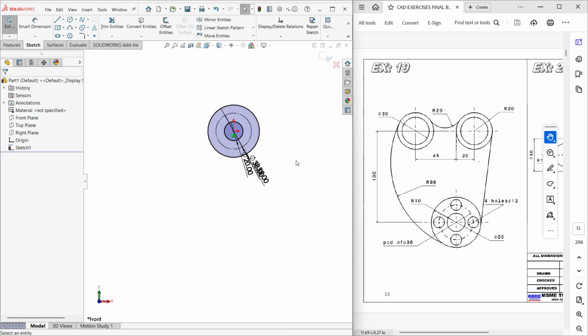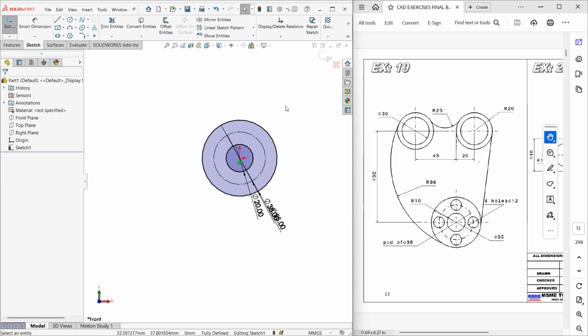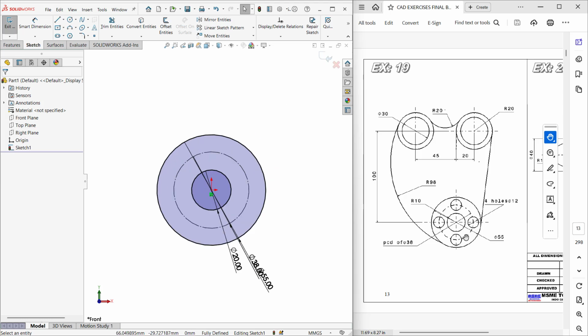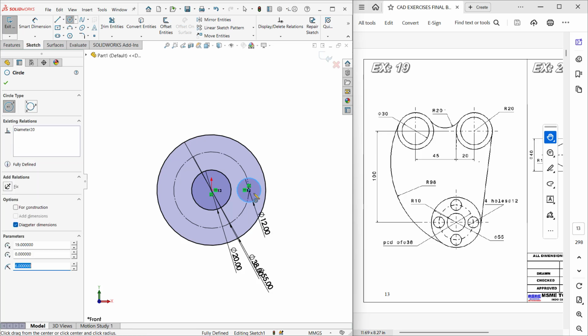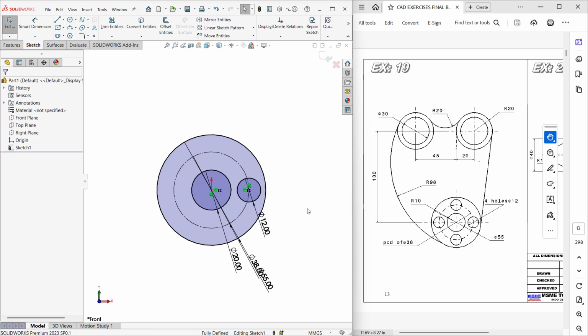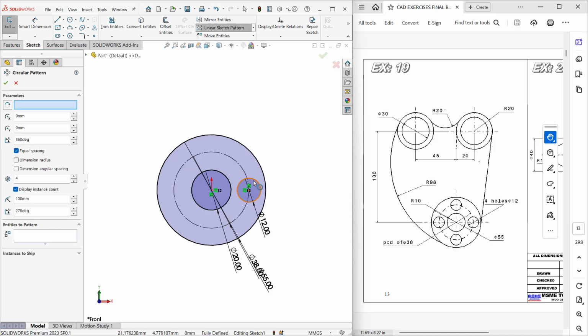So once this is done, you can just exit the dimension command, and you can just select this circle and make it for construction. Yeah, so once you're done with that, you can focus on the circles. You can do that later also, but let us do right away. Just select this one, and the diameter is 12 for this. Enter. Okay, now you could say it is fully defined as it's on horizontal line. You can even use the circular pattern to pattern it. Just select this point as a reference, and this is the sketch.